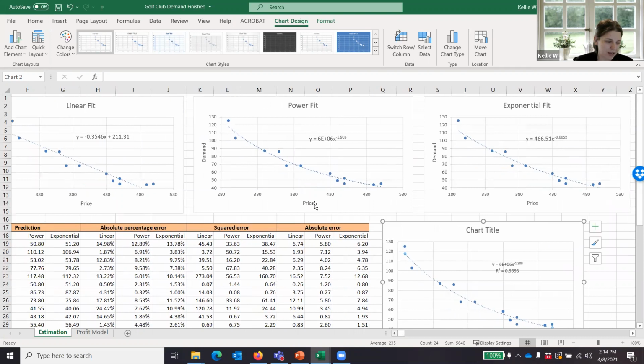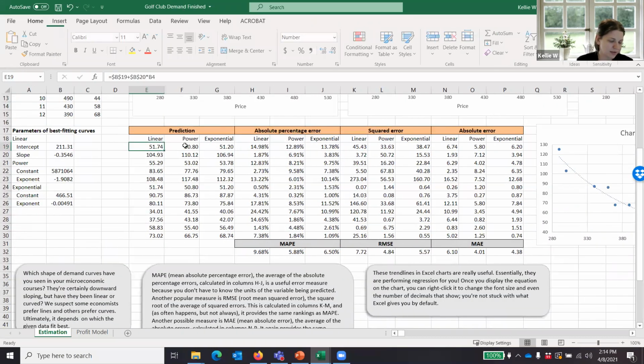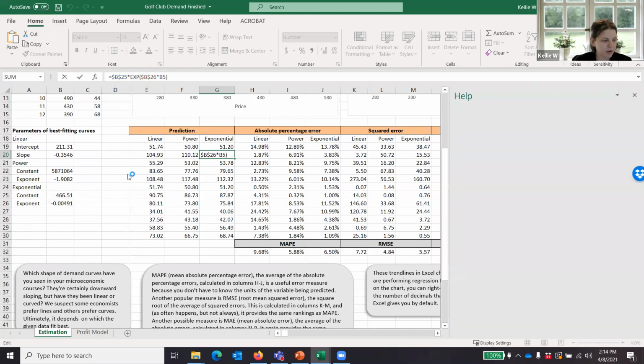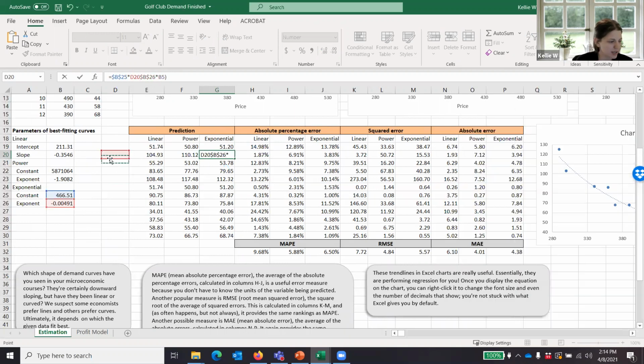Don't worry about this math. If you want to look at how they did these formulas, you're welcome to see that exponent function. Actually, to do exponents in Excel, you have to use this function here. Which I'll show you something really quick before we go to break about functions and how to figure them out. Oh, look, I just pulled up the help for it, actually.